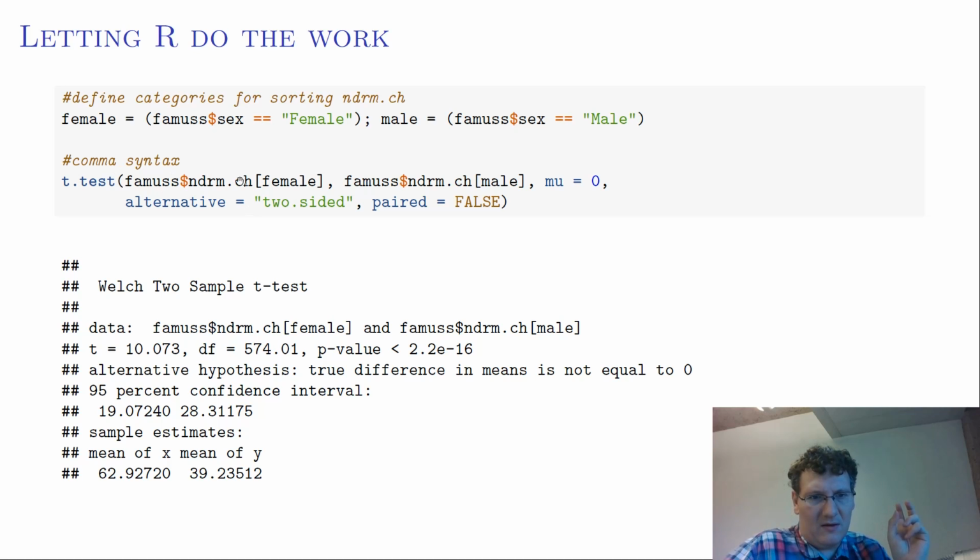This is just subsetting it by the rows for females, and then you give it the second sample, which in this case is the change in arm strength for the males, and the null hypothesis is that the difference in means is equal to 0. So that's why we put mu equals 0. That's the null hypothesis mean. And you can see it in the output. You can see this spelled out pretty clearly.